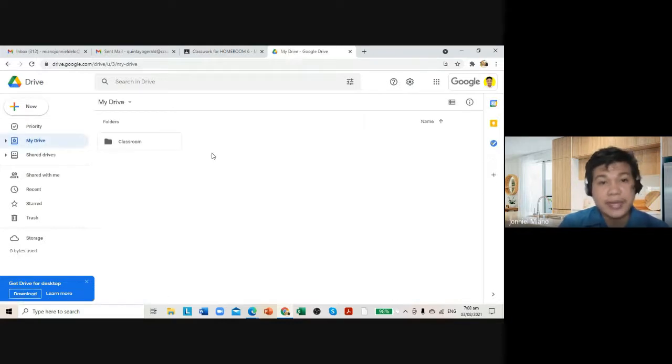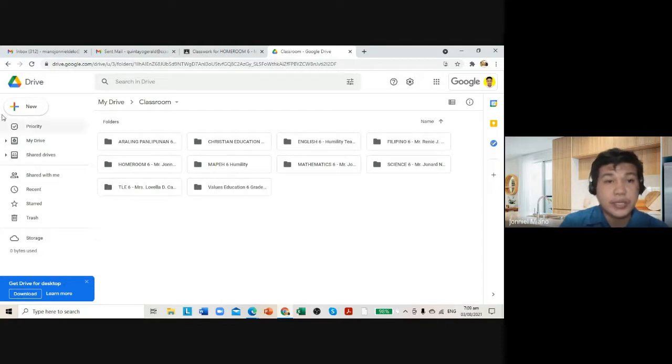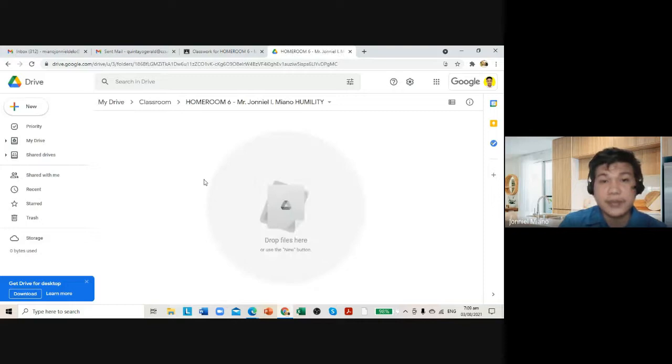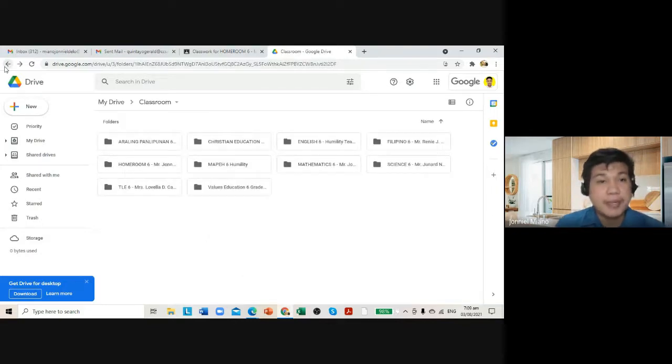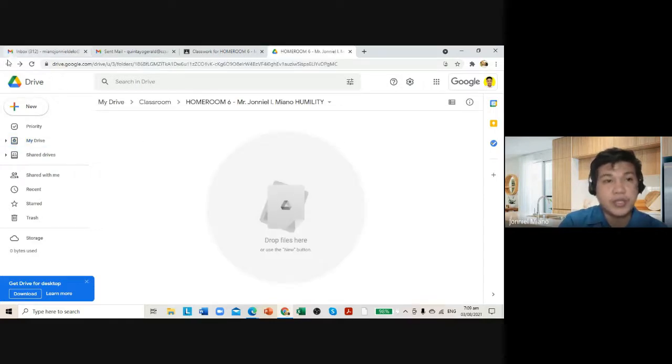So for now, it's blank in your classroom because wala pa man kayong binibigay na task or hindi pa nag-post ng task yung teacher. Pag meron na, of course, it will directly proceed to this folder. Just click, for example, here, wala pa kasi wala pa nga kayong pinapasang task. So all of the tasks na ipapasa mo sa teacher mo ay ma-store dito sa mga folder na to. So no need to create your folder because ang Google Classroom na mismo na-create ng folder for you.